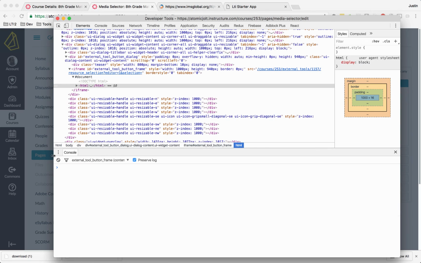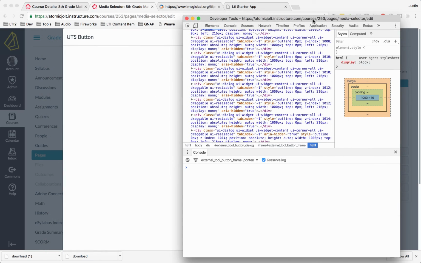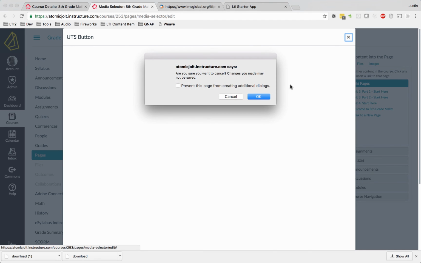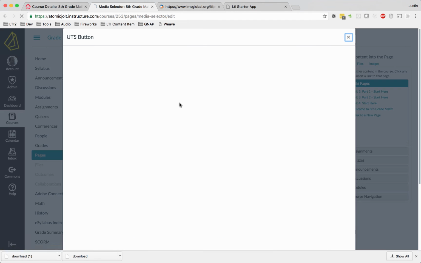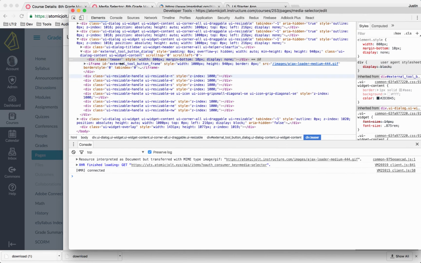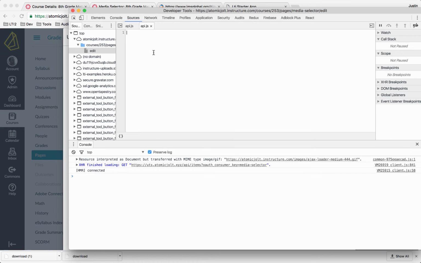Let's clear this out and try it one more time. I think it is working. You can see that it called right there and it did work. Okay, so server side, we're good now.